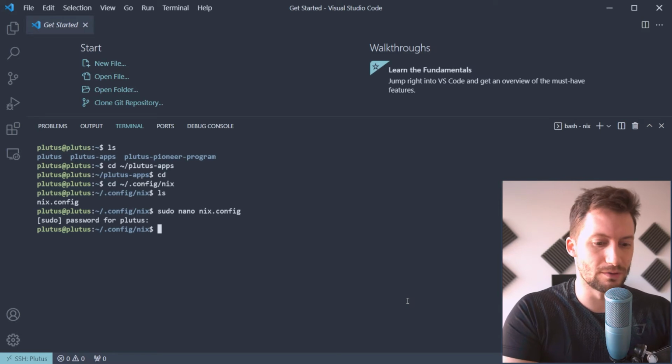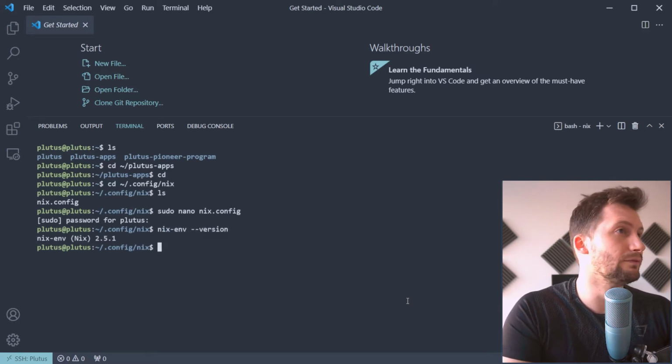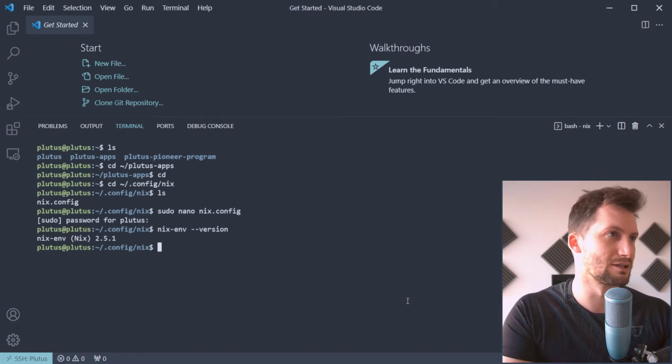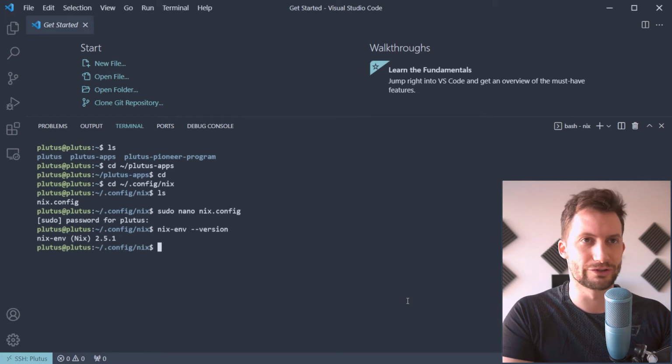So next, we just want to make sure we've got the right Nix. So we're going to go nix --version, and 2.5.1 is obviously the latest because that's what we've got installed. But just make sure we've got something like that. If you've got something else, you might have installed a different one. But hopefully you've got 2.5.1.